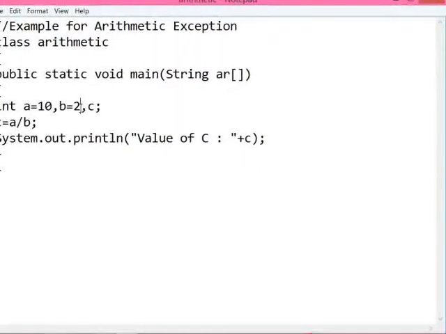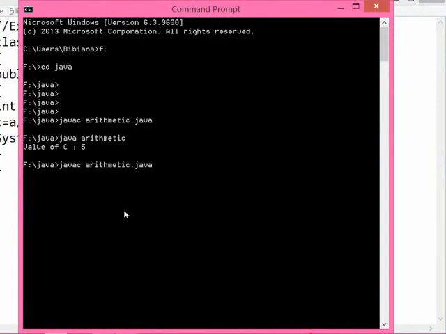What happens if I divide the value by 0? I'll save this file, compile it, and once again run it. Yes, there are no compile time errors because there is no programming error which says that a number divided by 0 is wrong. But there is always a runtime error.